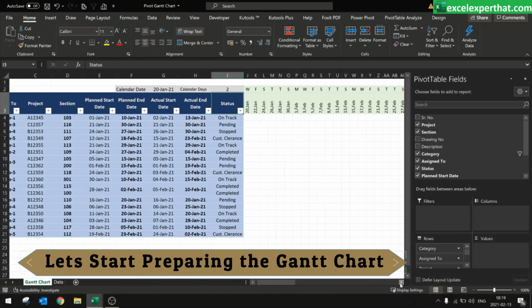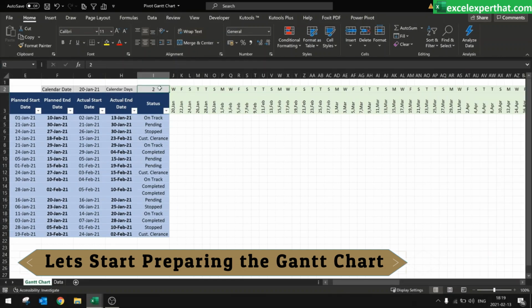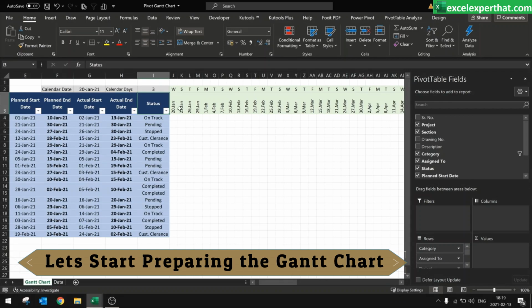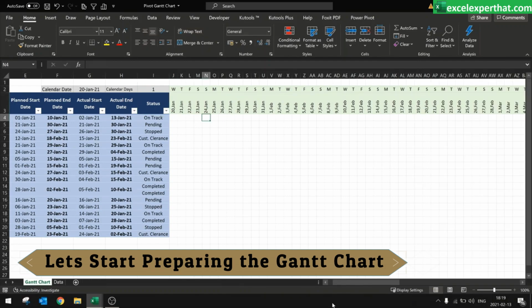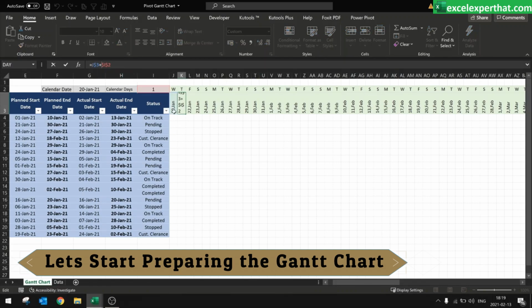So it is nothing but, as you want to shrink your Gantt chart, you can change the number of days gap between two. So I'll keep one just for the video purpose. This is nothing but equal to your date, and the very next column of the date is nothing but the start date plus the gap, which is 1 or 2 days, whatever you like. So this is the gap, and I just drag down all the dates.